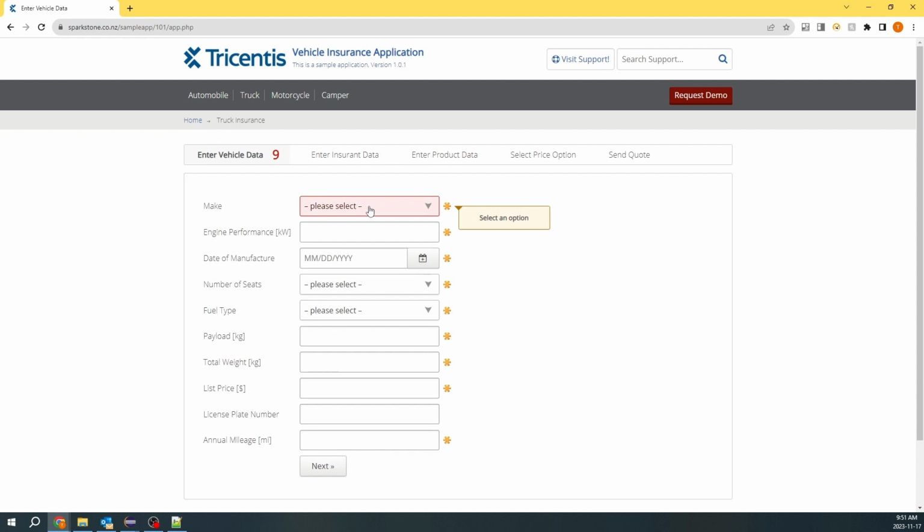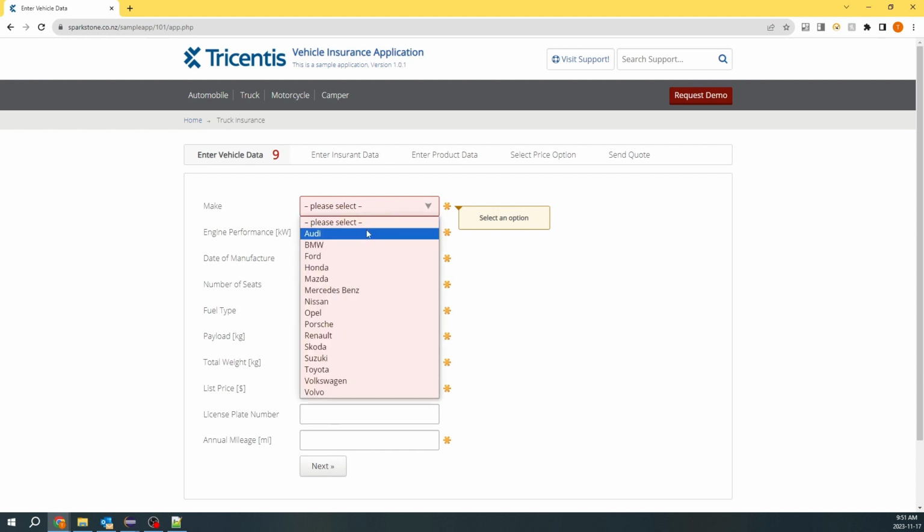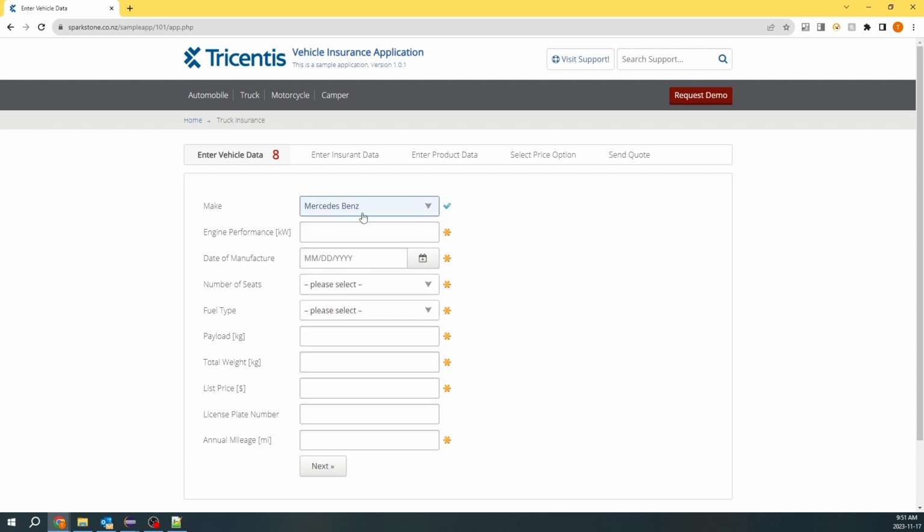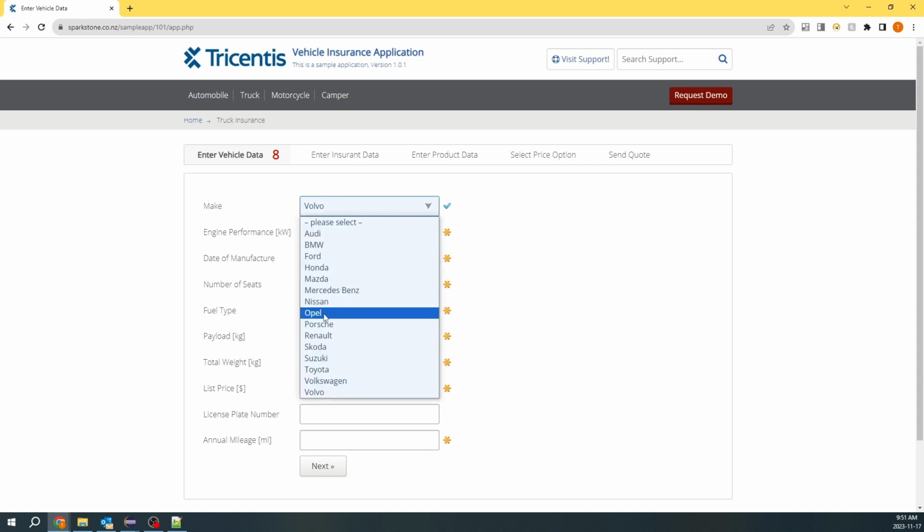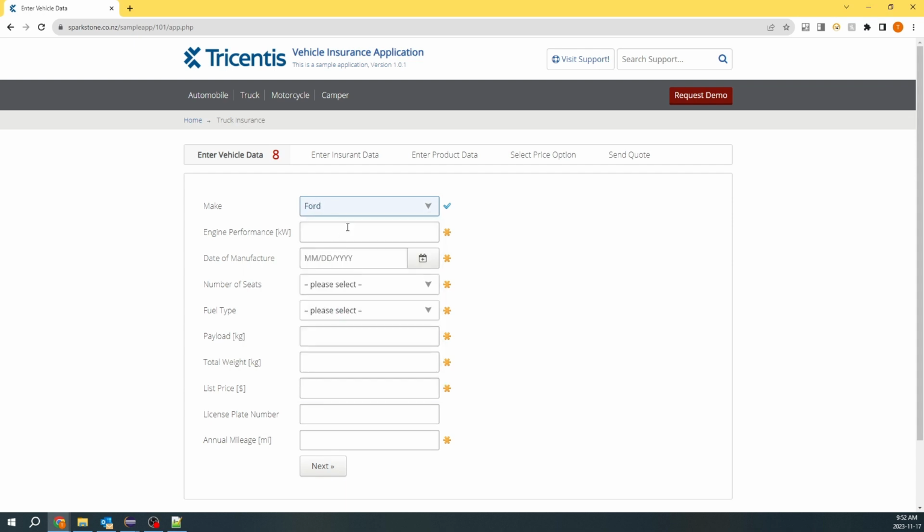When handling a drop down manually, we have no other option to pick an element other than from the list. We can only click on an option which is available on our list. Let's say I pick Volvo, or I pick Ford. There is no chance that I pick anything else which is not in the list.